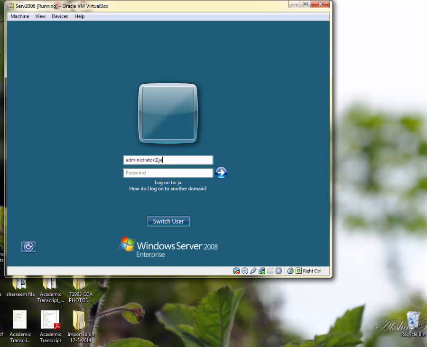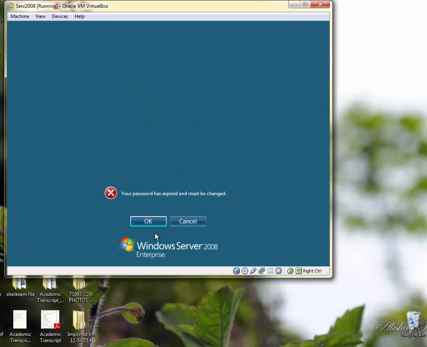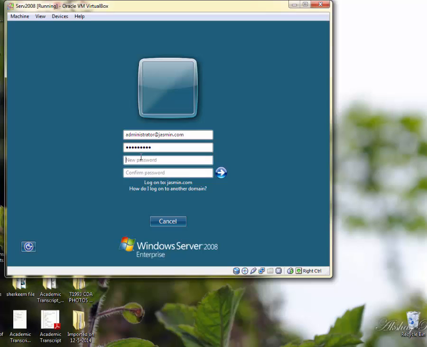at jasmine.com, and I'm gonna use the password that I inserted when I set up my domain. So it's my domain password I'm basically using. Click enter. And click OK and just change my password one time. Select enter.